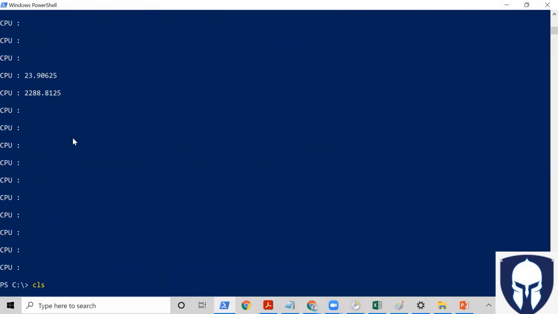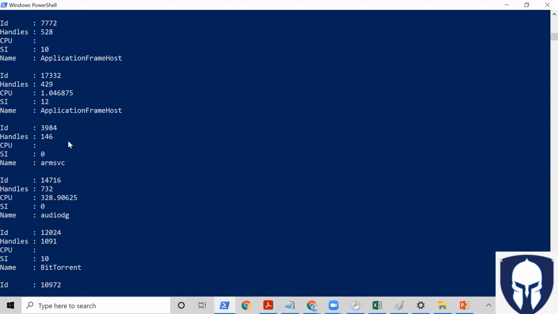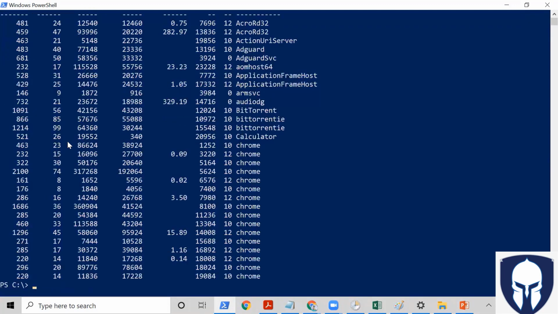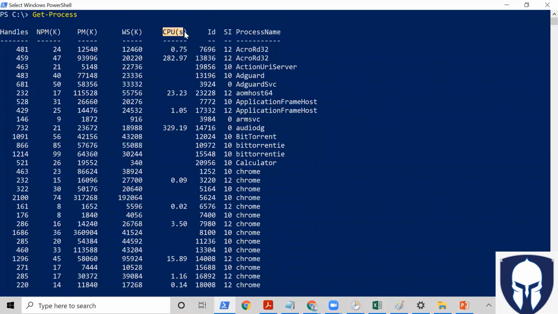So what is the mistake I'm doing? When I type Get-Process, I see this as a title, and I'm just copying this and trying to use it directly, whatever PowerShell is giving, I'm trying to take from this output.